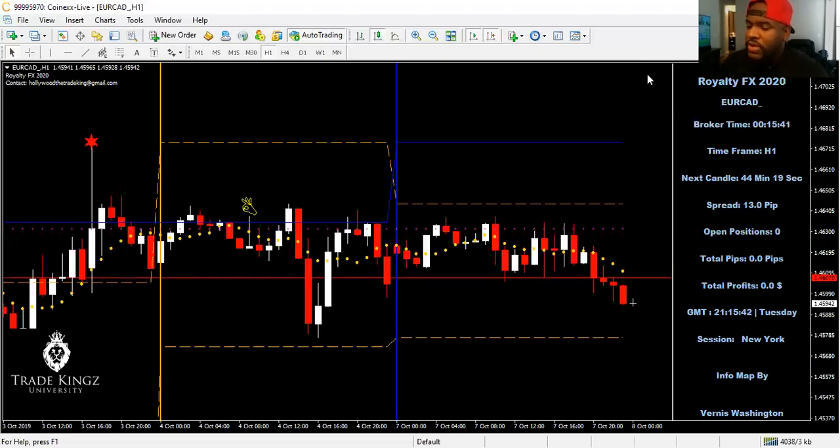So make sure you do not have any session breaks on or any grids. Make sure you use Control Y to remove the session breaks, Control G to remove the grid. All right, so this blue line here, each time you see a blue line here, that represents the beginning, the start of the week, okay? This vertical line is the start of the week, okay?